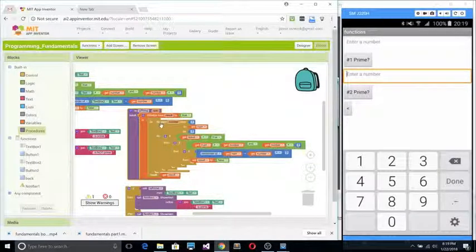We will go through every number from 1 to the number itself, and if true equals true, then we will run this and try to find the prime.